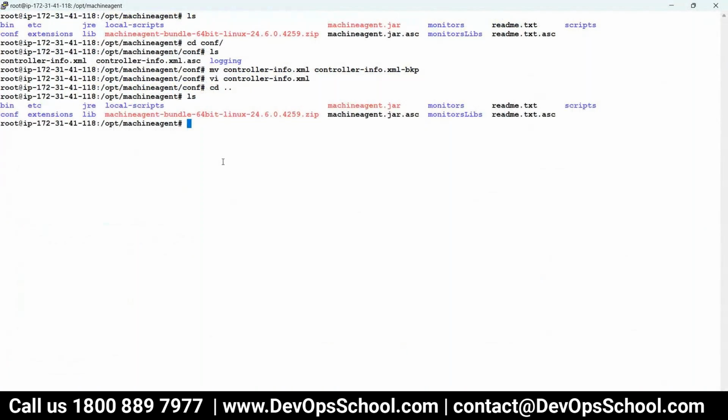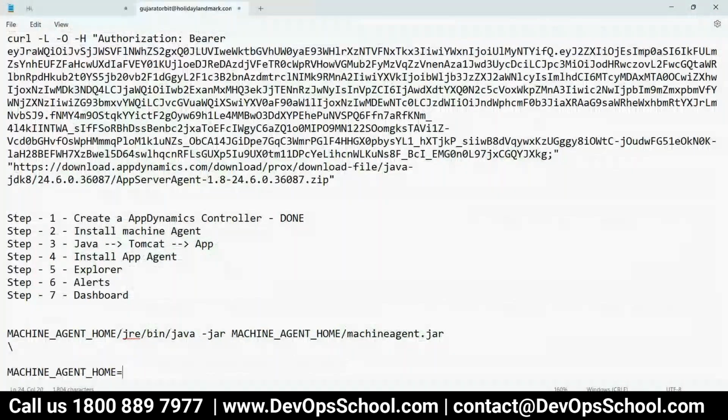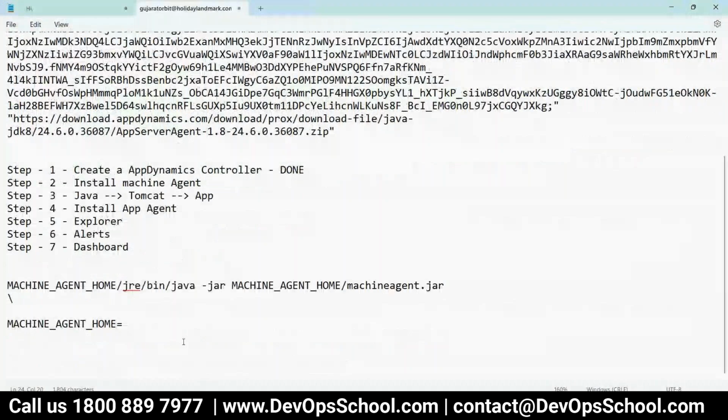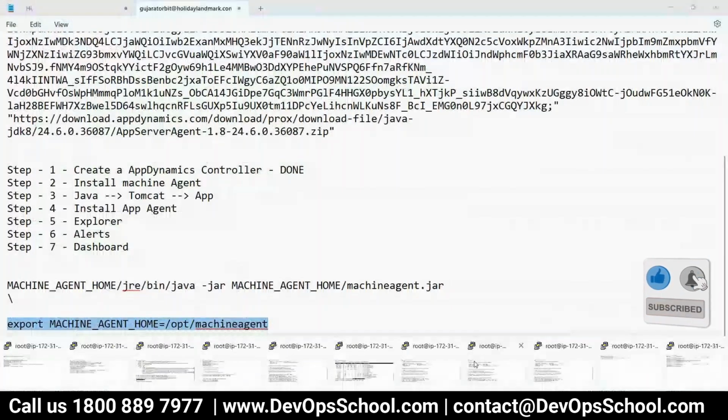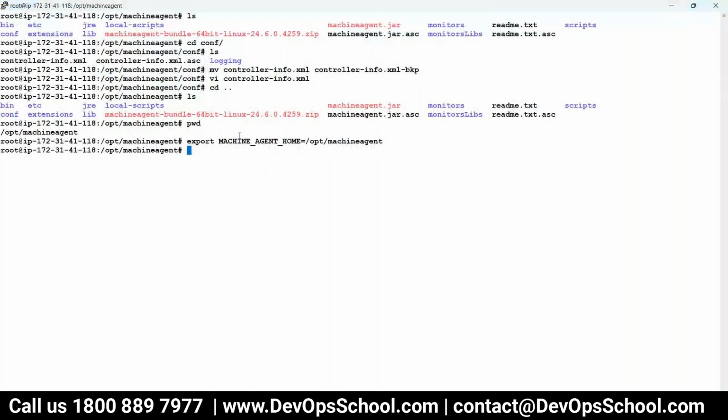Now I'll go for setting up the environment variables. So this is the machine agent home. Export machine agent is correct. And here, dollar, this one correct.